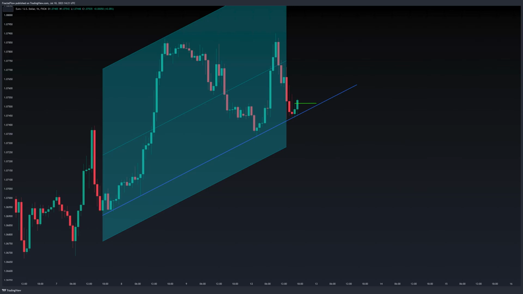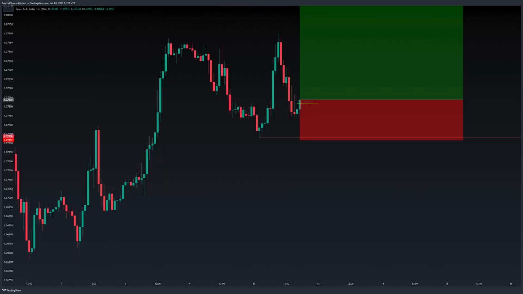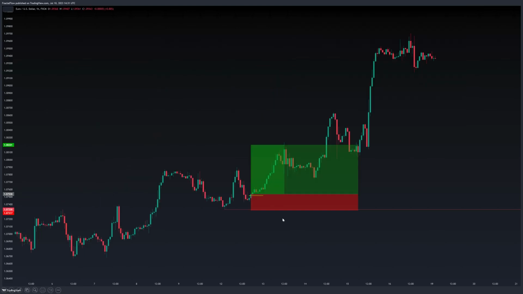We could enter a long trade at the open of the next candle in here, and a logical stop-loss order would be right below the bear trap, for example. The target should be at least 3 times larger than the stop-loss for reasons that go outside the scope of this video. Let's see how the market developed after that. Here you can see that the area of interest was indeed a major turning point in the market.